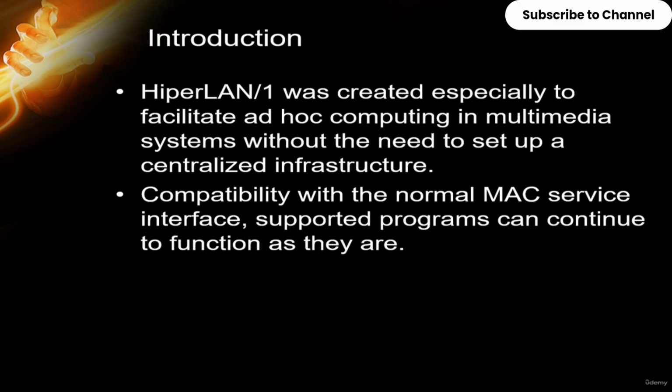Then HiperLAN, as we saw, was used to access various ad hoc environments as well as centralized infrastructure. So it is compatible with the normal MAC services for the MAC layer and supports programs at higher layers. And there are various versions of HiperLAN, like HiperLAN 1, HiperLAN 2. HiperLAN 1 was created for multimedia support, and it also works with centralized infrastructure.